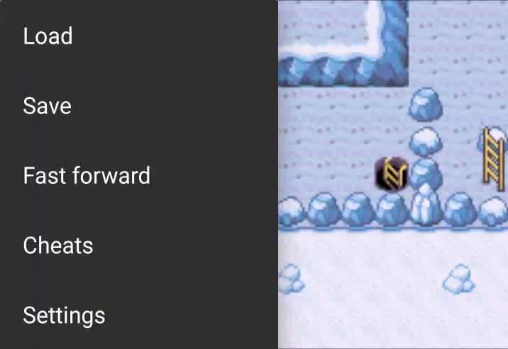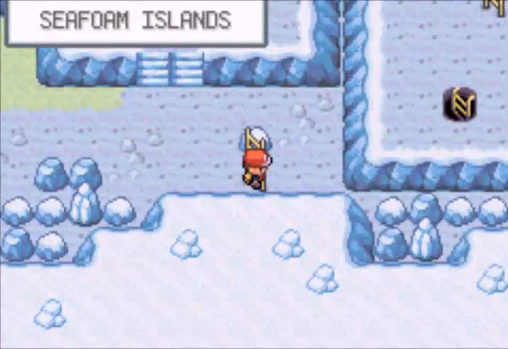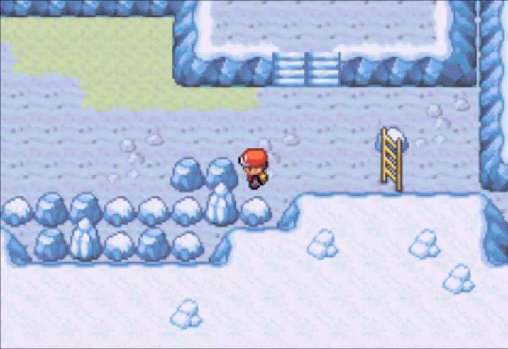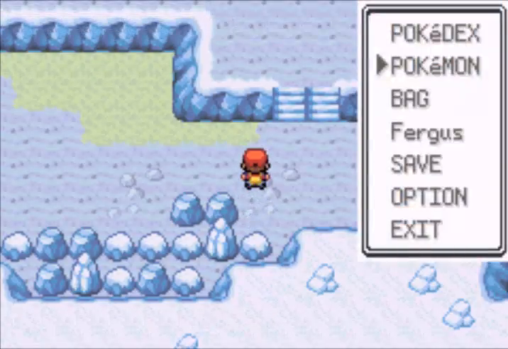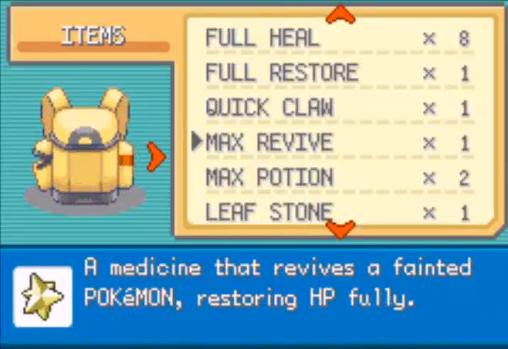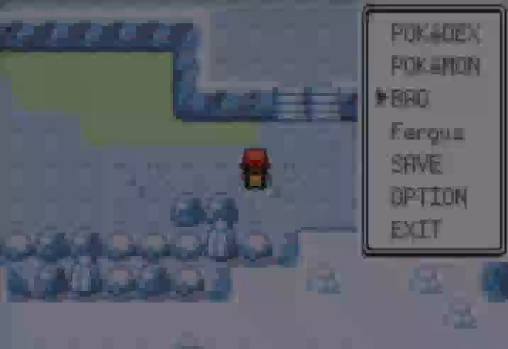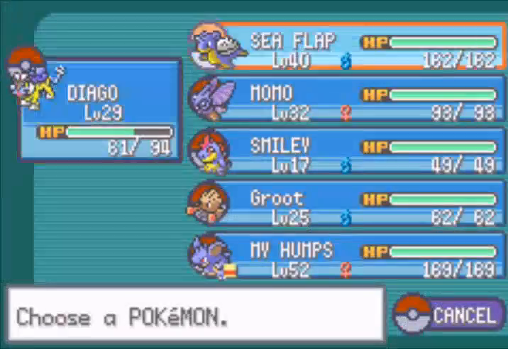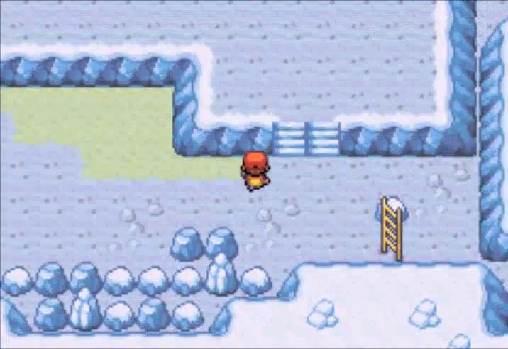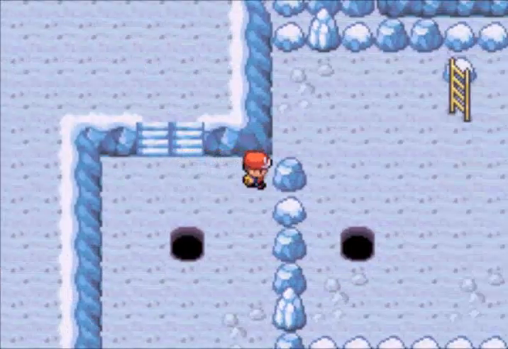I'm actually gonna put on the fast forward button quick, just so we can fly through this whole thing. I had a Repel. Did I buy those last episode? Oh, I have Repels. And then I'm gonna put my Repels out there first and not deal with wild Pokémon and just attempt to try to figure this out.